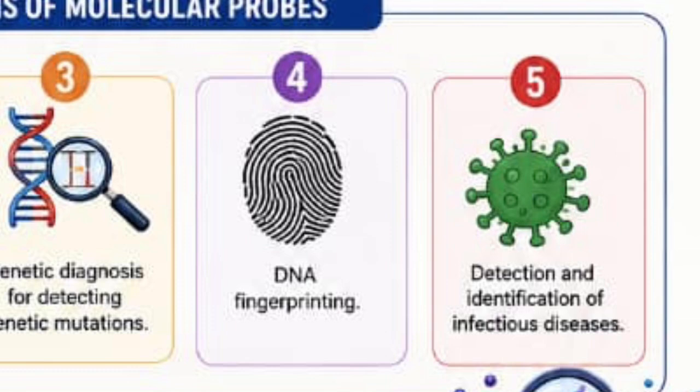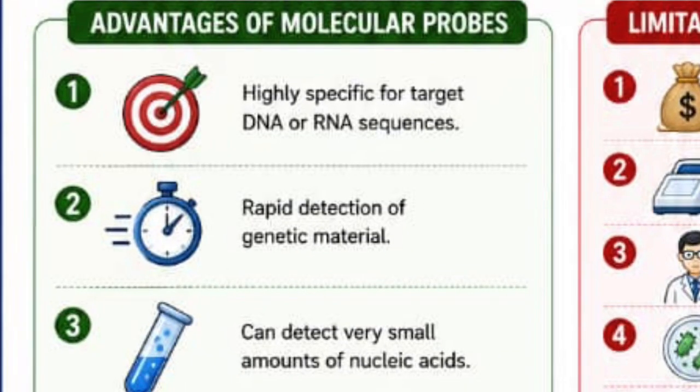Okay, now we have the advantages of the molecular probe. One, it is highly specific to a particular DNA and RNA sequence. We have said it. You take a particular DNA or RNA, send it into the system, it attaches and gets a specific fragment where it is complementary, by hybridization. Two, it is used in repeated detection of genetic material. We have said it, so it is very easy.